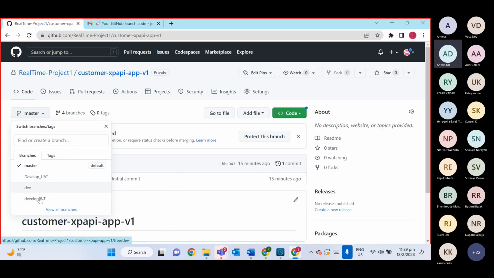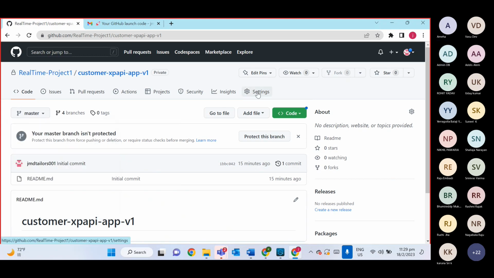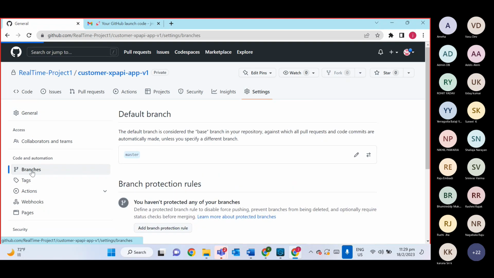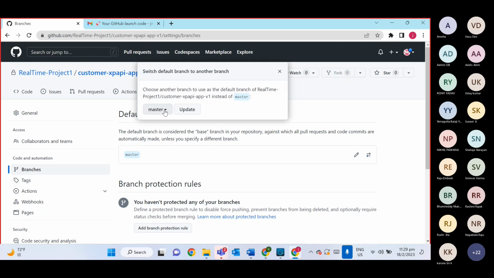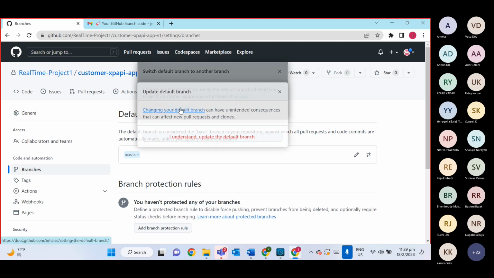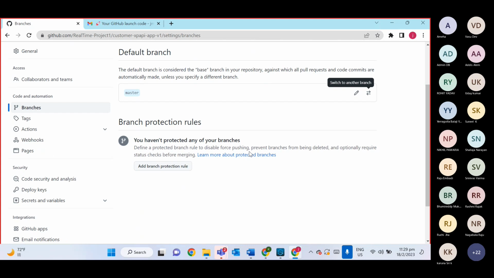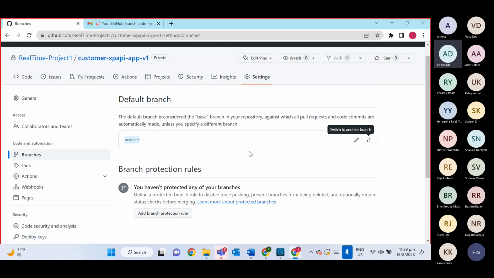We have all the branches here, but they should come here also. I don't want to change the default branch, but where can I see the list of all the branches?